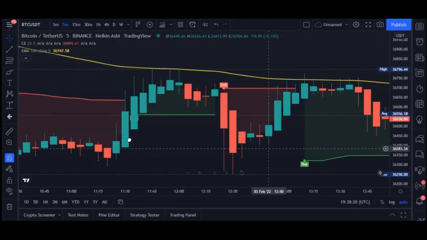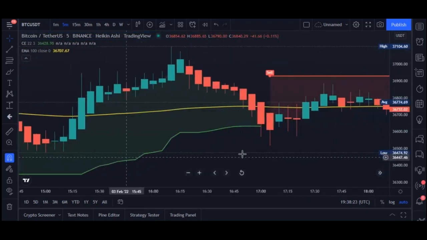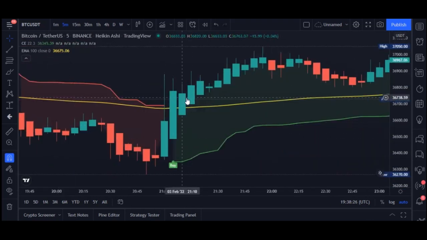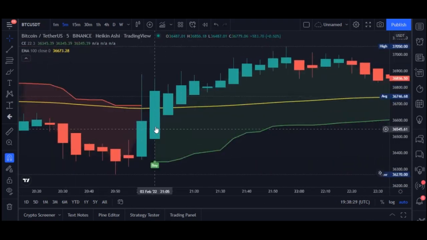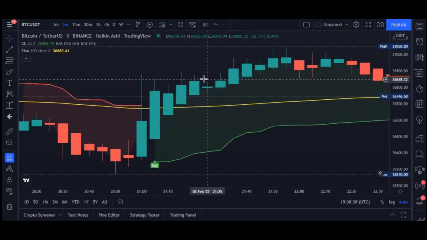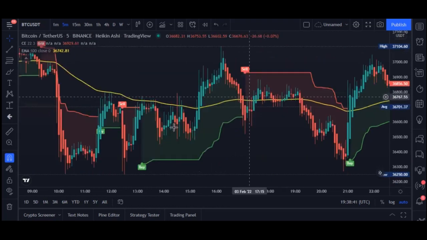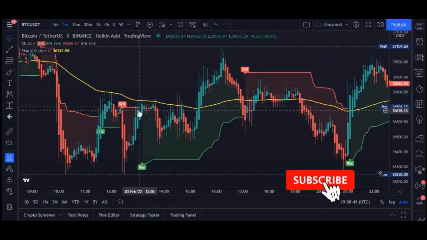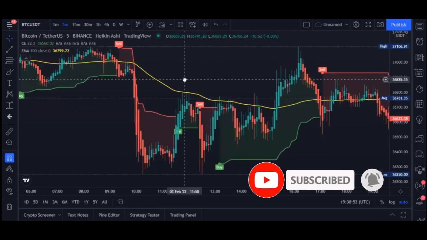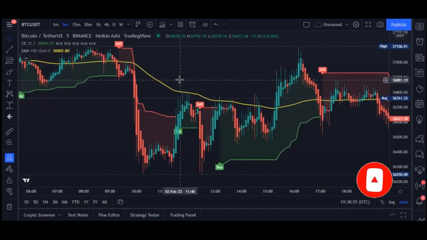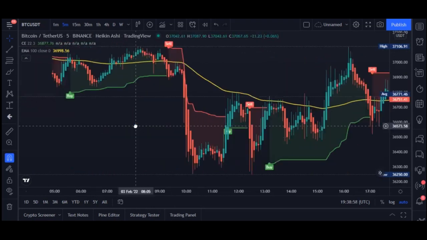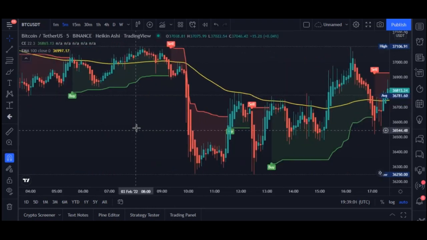And when you see a buy signal and the candlesticks are trading above, like here, this appears on this candle, and then the next candle closes above it. So whenever you see a buy signal and the candlesticks are trading above the 100 moving average line, go ahead and take that buy signal. The moving average is just there for you to determine the movement of the market, and then when you see the signal, you take it. These are the two major indicators I added: one is the chandelier, if you just type exit, it will show you the chandelier exit indicator, and the other one is the moving average.